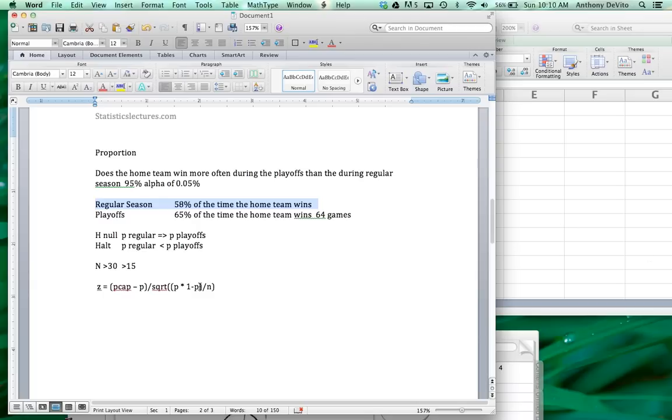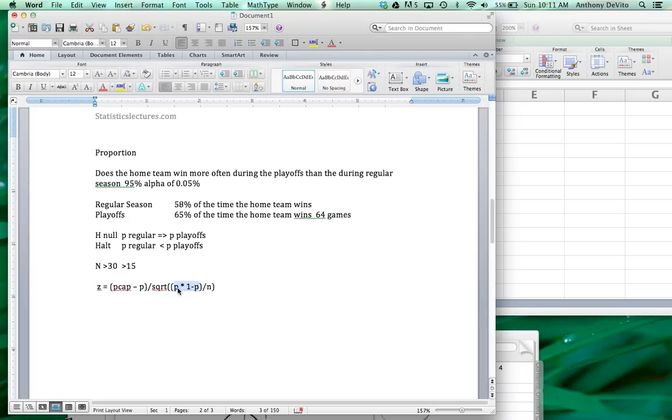They used 50% because this number is the largest when the p-value is 50%. 0.5 times 1 minus p is 0.5. 0.5 times 0.5 is 0.25. Any other value for p is going to make that number smaller, which means that you divide by a smaller number, which means that it makes your z-score bigger. It makes it more likely you're going to reject your null hypothesis. So if you make this a big number, it makes it less likely that you'll have a big z-score and reject your null hypothesis, which means that it forces you to have more proof. So that's what makes it a more conservative approach.